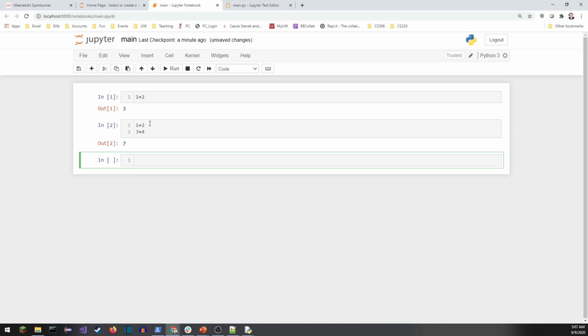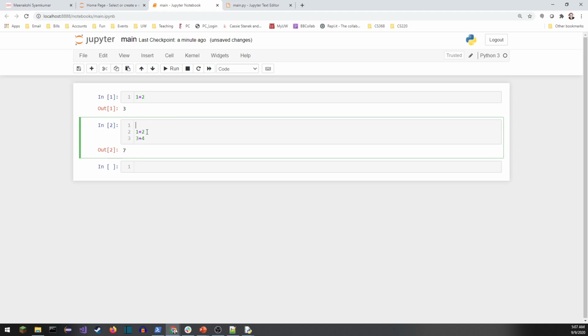When you do your homework, there's always going to be like Q1 or something like that. Our grading script is going to find that #Q1 and look at this outbox, the outbox that matches the inbox right there for the various questions. So when you do the homework, make sure you put that #Q1 and then make sure that the answer you want graded is in that outbox. So if the answer happened to be 3 and I was looking at this 1 plus 2, this needs to be the very last line of this cell in order for this to work. It can't be down here. It's got to be the outbox that matches this cell.